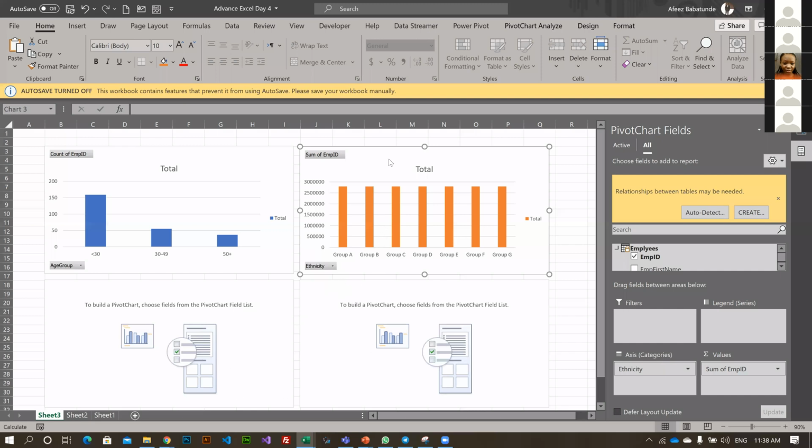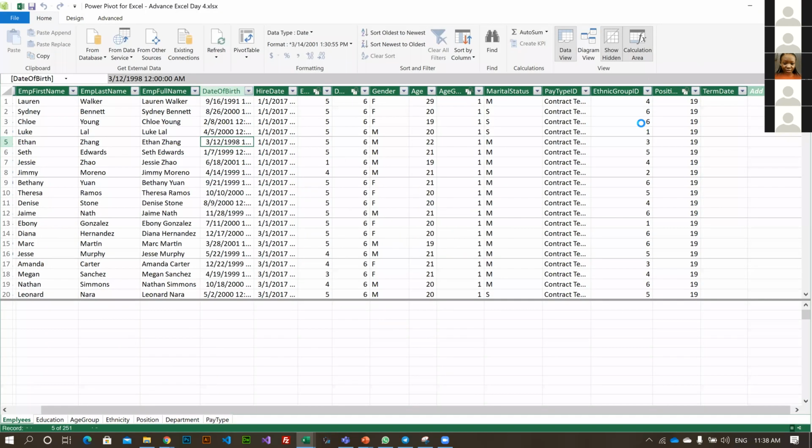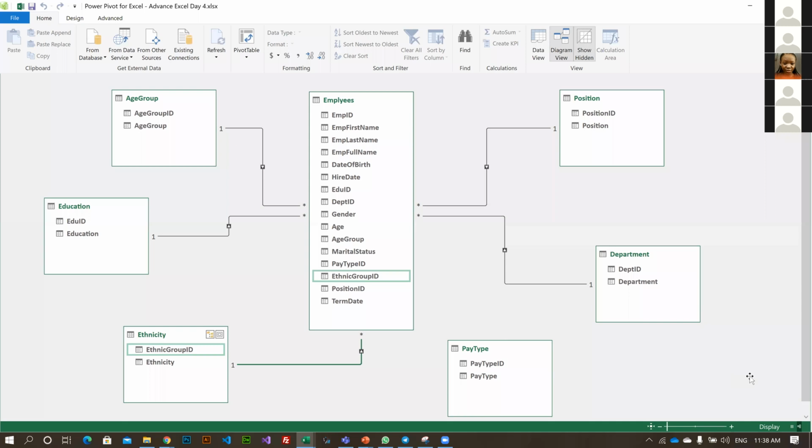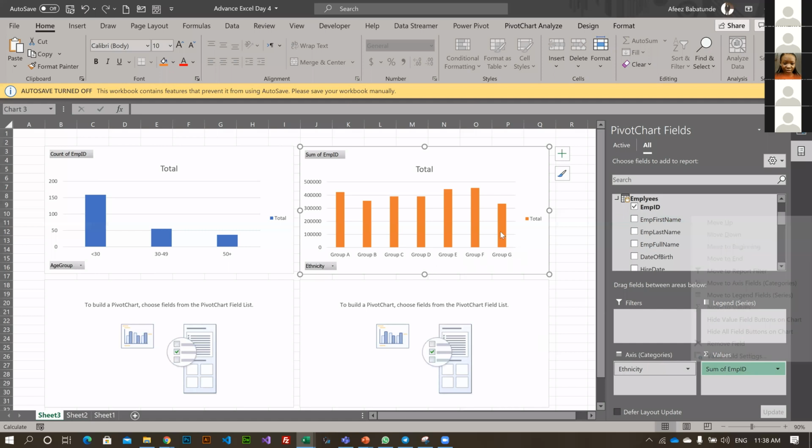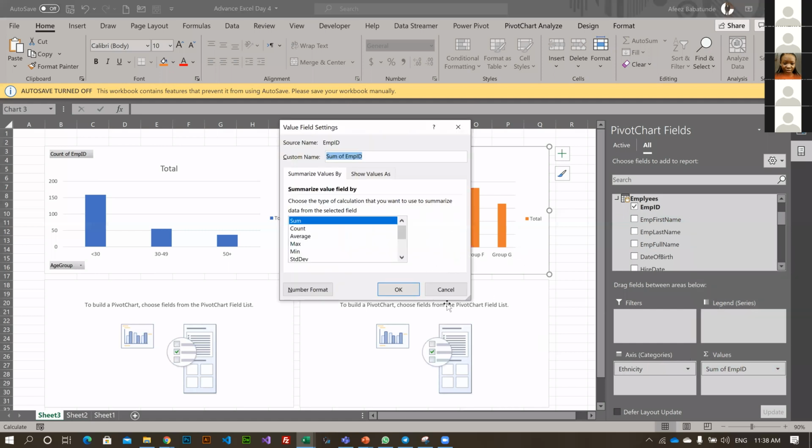So it creates a one-to-many relationship here as well. I'll go back here. I can do it now. Can you see something? I don't have any error again. So this is the number by ethnicity.